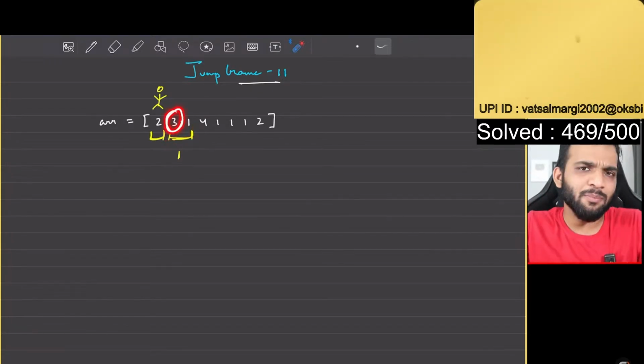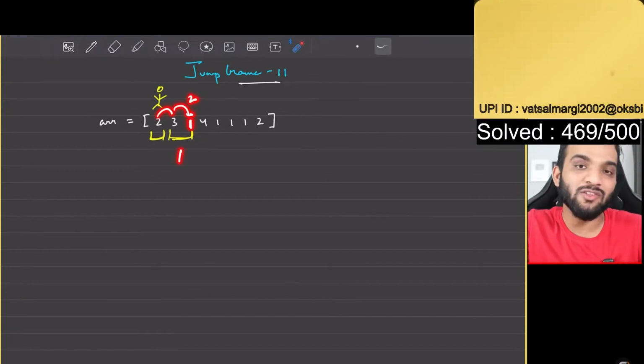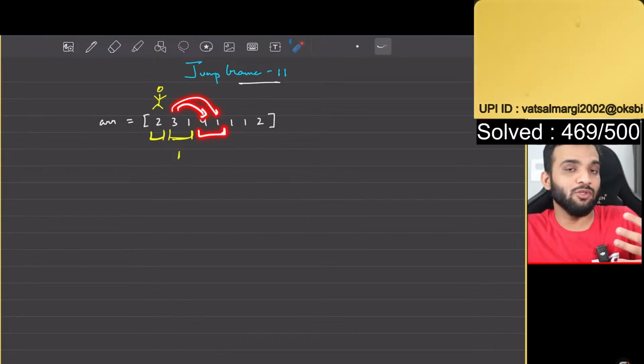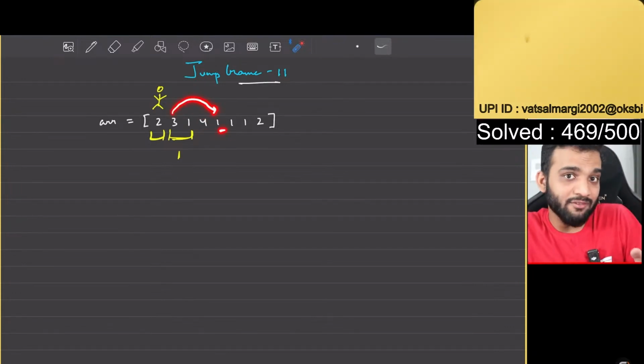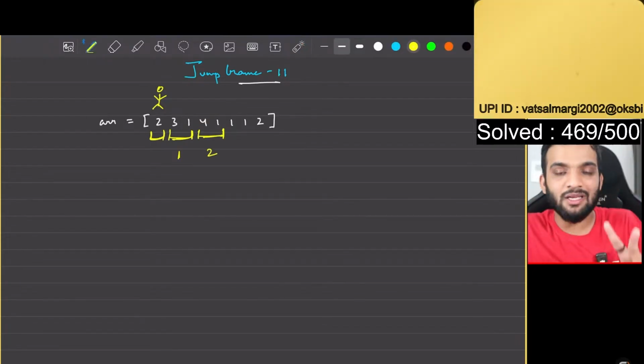Perfect. If I take a jump from here, I can reach here, which is going to take me 2 jumps. There's no point because I can reach this place in 1 jump. So I'll not do this, because recursion means minimum. I'll do the minimum. Okay. Then I can reach here or I can reach here. So I can reach both the places. That means the farthest I can reach is this. For this, the farthest I can reach is here. Thereby, this is the next range I can reach by taking 2 jumps.